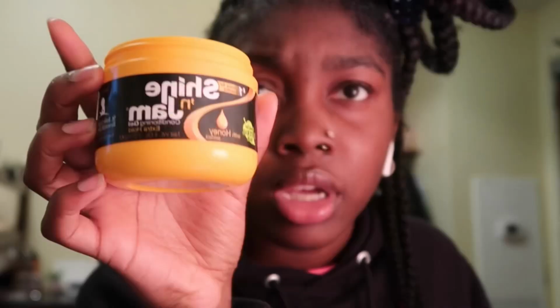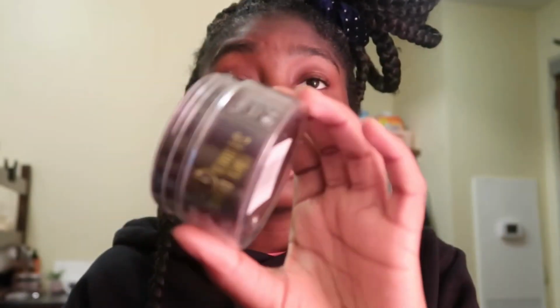So I'm gonna show y'all how you can turn your knotless braids into locks. I'm using Shiny Jam, and I'm using Ebin 24 hour edge tamer. This one is just to put all over the hair. This one is to make the hair a little bit hard because I do want this to last for another month. This part is to help with the frizz, but you can choose whatever gel works best on your hair. Those two just work best for me.